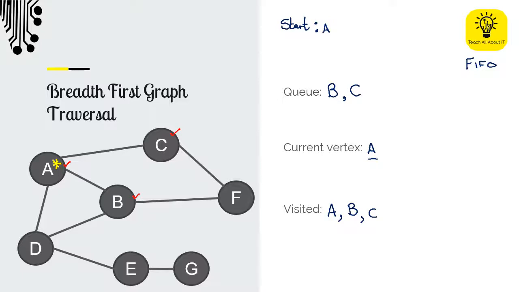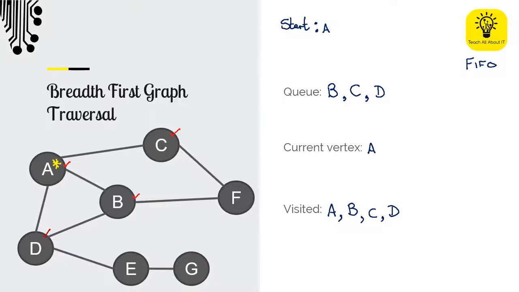After that, we can go back to A and see if there are any other nodes, which there are. We still have D, which means that we can select this. D has also been visited. So we put that into our visited list and we put it into the queue. And this is where the queue actually comes into its own, because now our current vertex needs to change, because A has now visited all of its connected nodes.